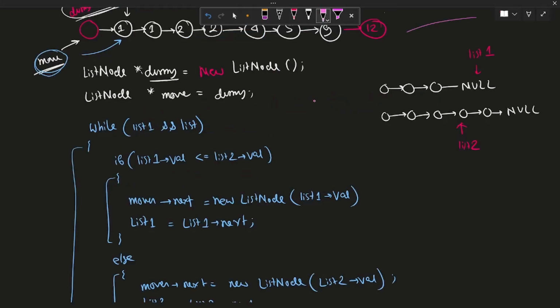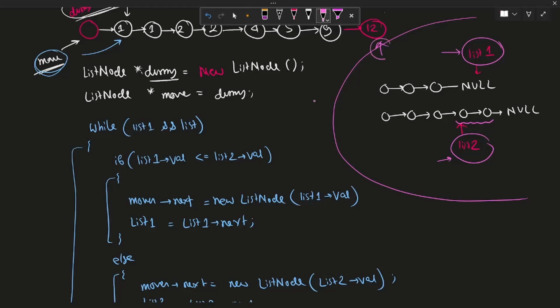Now there is one crucial condition that you have to keep in mind. Let's say the list 1 pointer is at the null and list 2 pointer is at some node. Once you reach any of these pointers to a null, the loop breaks. But you have to also take account of these left out nodes and put them into the new linked list, right? So what you do is you will have the mover at the last node and you point mover dot next to list 2, which simply means that mover next will point to this element and we will have a continuous element flow from the 12 to all the left out nodes, right?